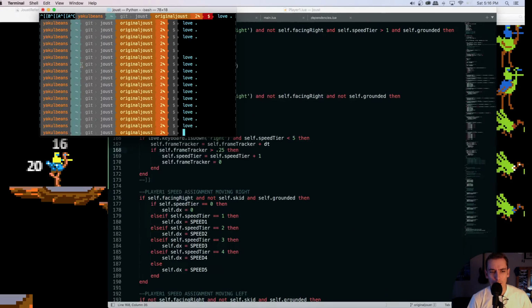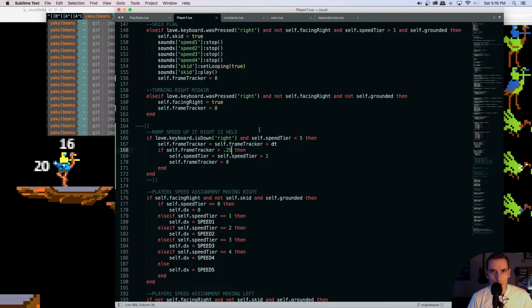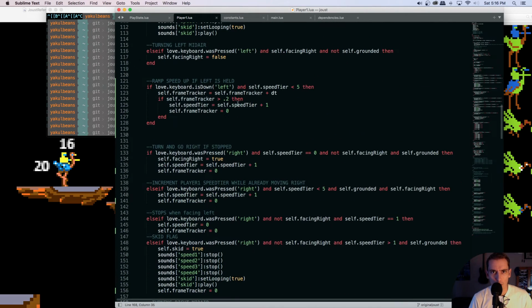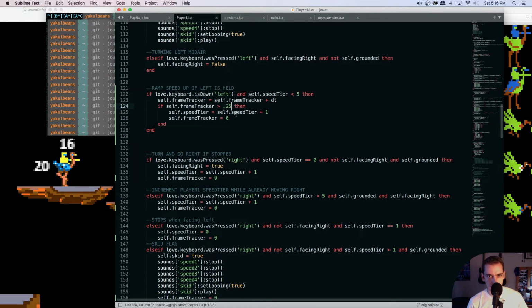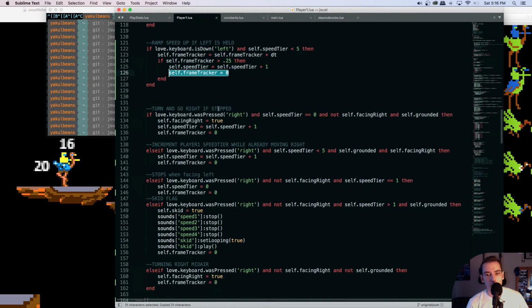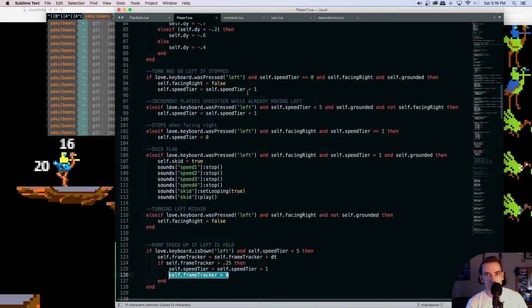Okay, yeah, that is still busted. So maybe instead of 12 frames, I give it 15 frames of being held before it implements it. And then I need a flash frame tracker anytime I'm doing my left inputs.